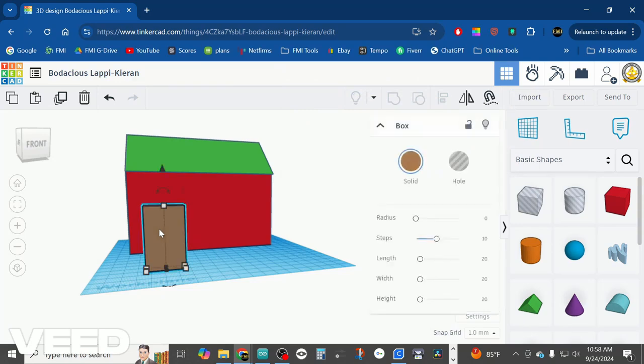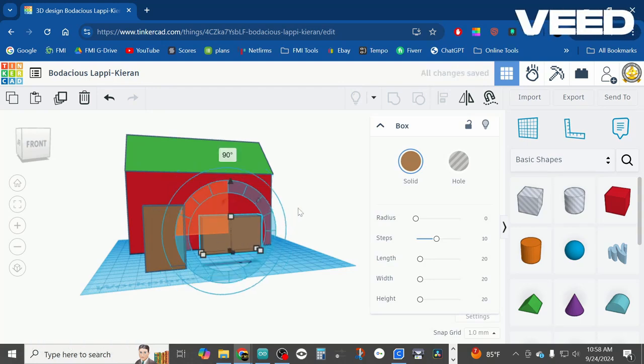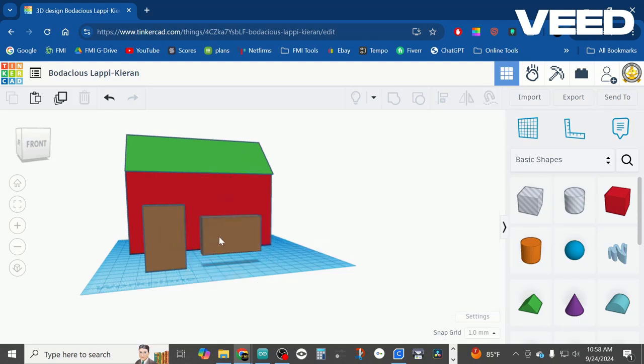Okay, this might also make a good window. So let's click this object, and I'm going to go to duplication. So click the duplication one time, and then we're going to use our right arrow to move the duplication out. And see, we have a second piece now. Now, this piece right here, I want to use this as the window. So I want to turn the orientation. So this little arc here, I'll click the arc and turn it around 90 degrees. Okay, and that'll be one window right there. So this will be a door, this will be a window.